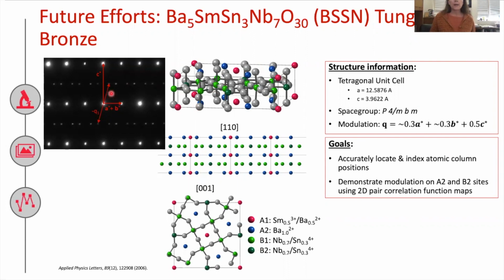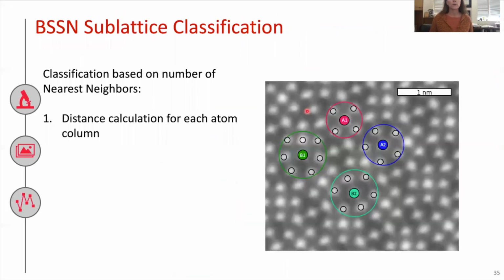There are also interesting ordering phenomena in this type of material and in the composition we've been looking at at room temperature. These superlattice spots that you see in the diffraction pattern are actually incommensurate with the crystalline lattice. So there's incommensurate modulations that appear in this material that we're trying to understand at a deeper level. The structural complexity of this material offers some other challenges from the data quantification, and those are some of the things we're working on right now, and I'll just give you a little insight into where this is going.